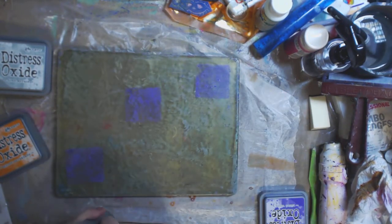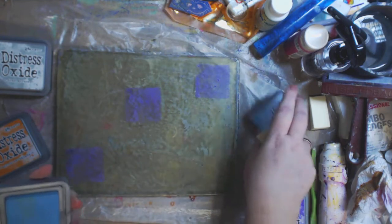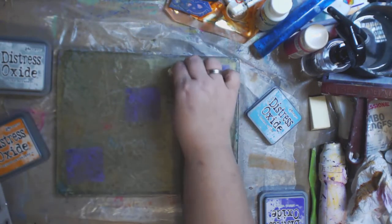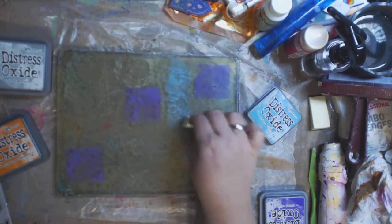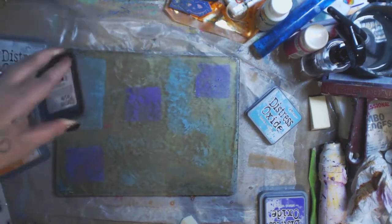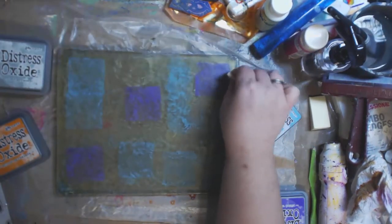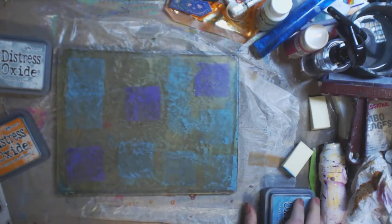Or we can take, now that was Wilted Violet. This is called Broken China. And I will just do a little bit of patty, patty, patty. You can see. And we're going to see how these perform. But I think I'm just going to kind of do this. We might use this to blend. We'll see. Okay. What other colors?